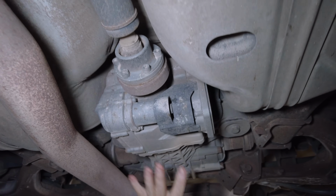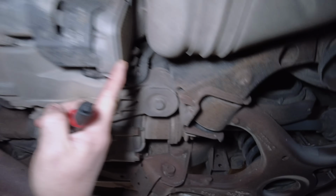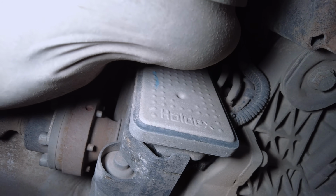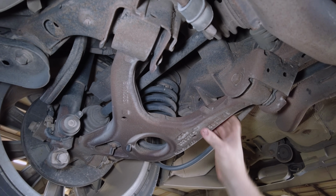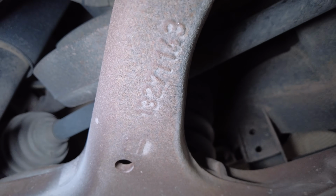And we come back to the rear differential, which looks like a complex little unit. Haldex. That's the same company that made the rear differential on your Discovery Sport you had, Mrs. Wizard. Was it? Yep. It may even be the same differential. These are nice, beefy control arms, cast. You can see the General Motors emblem there. This car is all about GM.